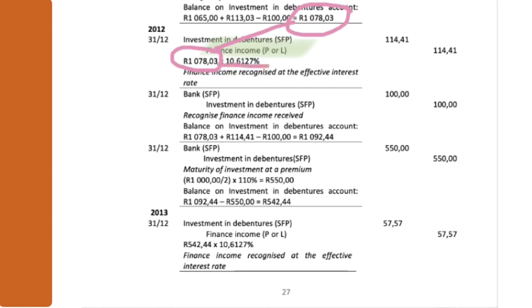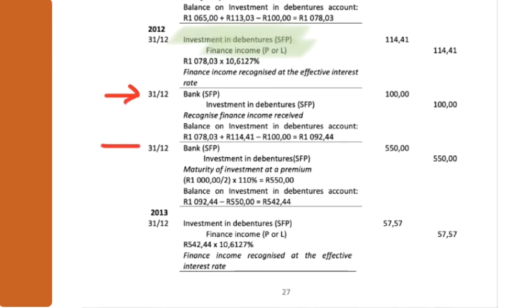Remember, we had to calculate an effective interest rate because of the transaction costs. So the balance in the T account times the effective interest rate is the amount of interest you will recognize as finance income, and the contra account is your investment in the debenture. Again, think back to IFRS 16. You first bring in the interest and then you recognize the payment.